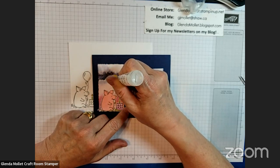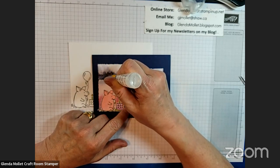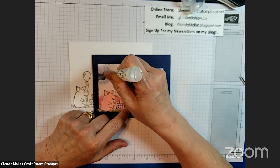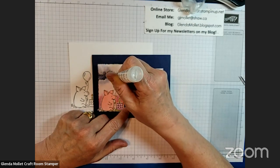I really should look and see if we still have this stuff in the catalog. We got the puff paint back though. That's going to be fun at Christmas time.